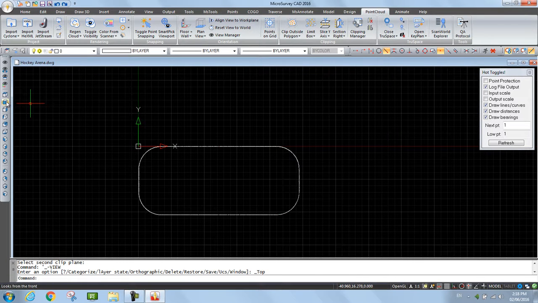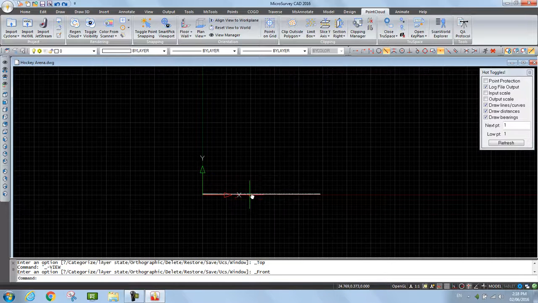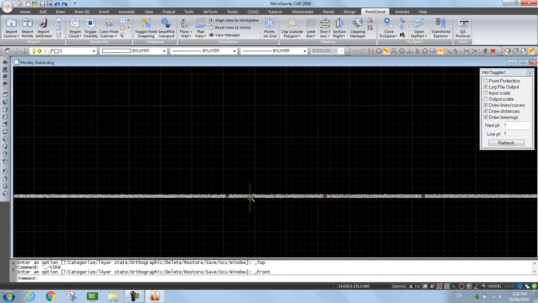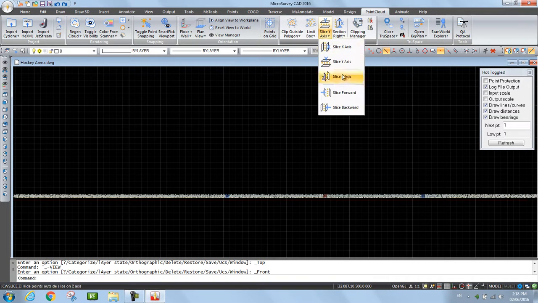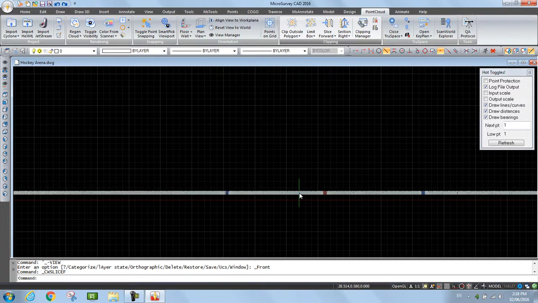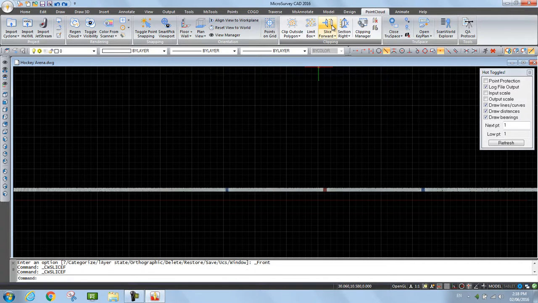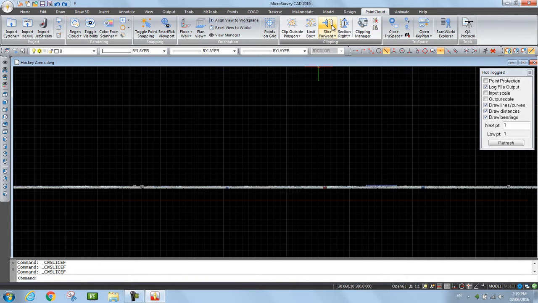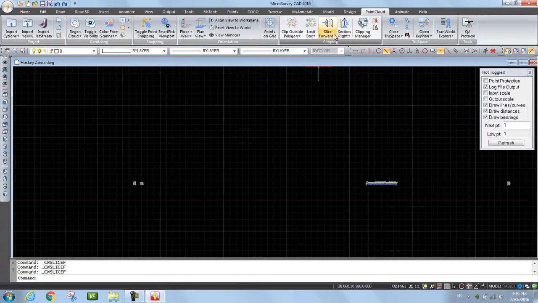Something else that is handy to know about, if I go back to this side view, is if you want to use the slice in a series of different increments through space, there's this additional function right here, slice forward. So watch what happens as I pick that. My slice is going to slide forward the roughly 1 foot dimension that I had before, and then it reloads itself. So I can actually move that forward. Eventually we'll see that I'll go above the top of the board and we won't see anything at all. There's the top edge, and there it's almost gone.